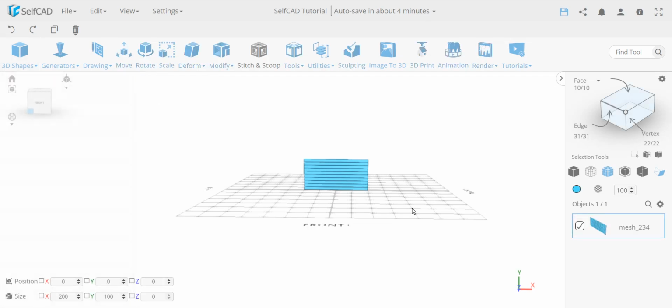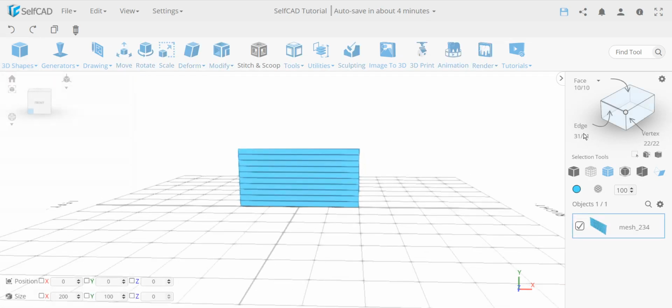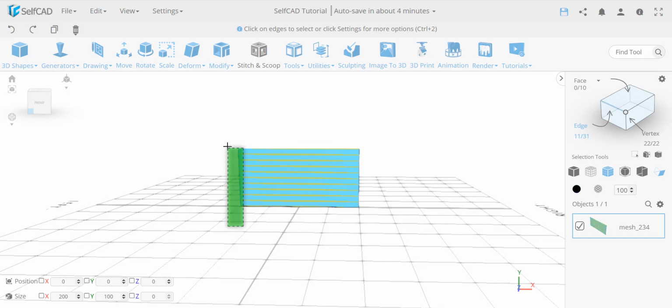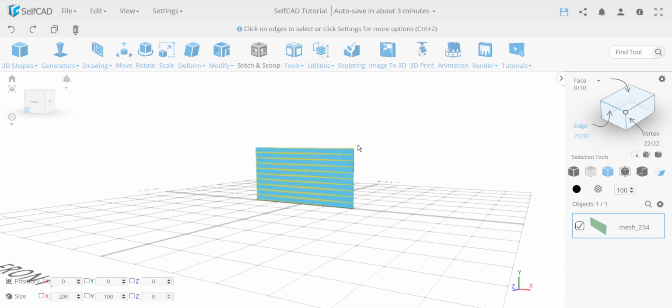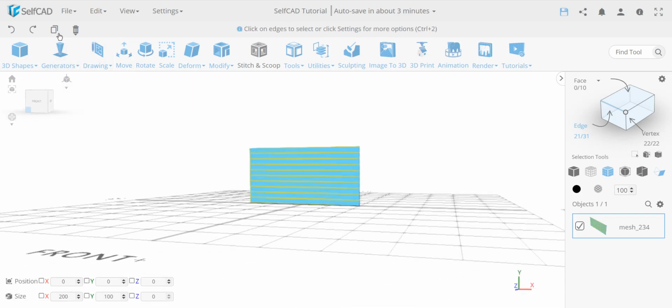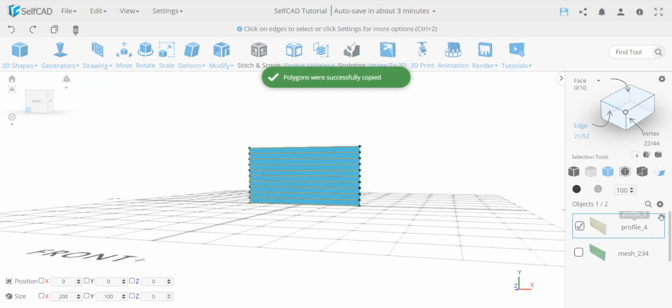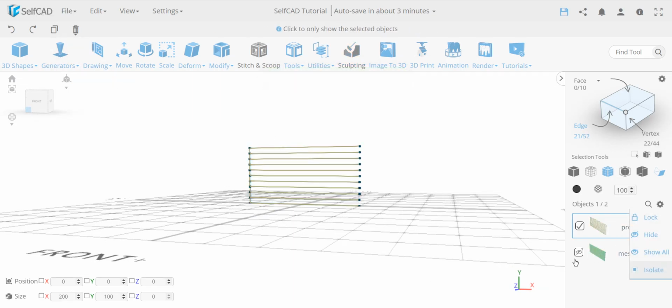Okay. Now what I'm going to do here is select edges, and instead of selecting all, I'm going to select just these. Actually, this also maybe. I just don't want to select these faces over here. And I'm going to click copy. So now I have these edges, and I'm going to isolate this so the other one is hidden.